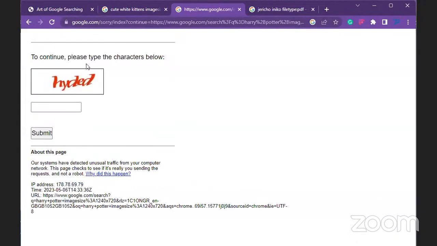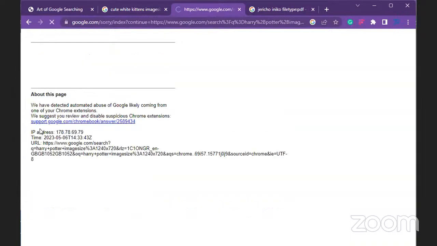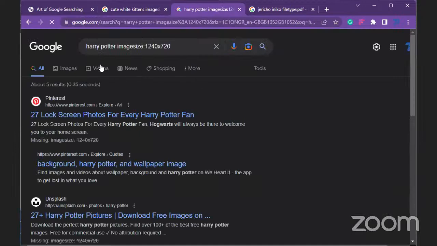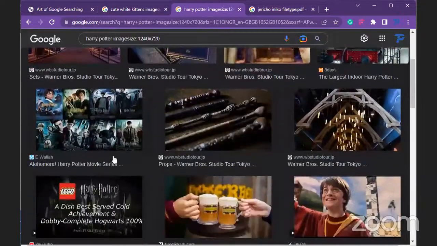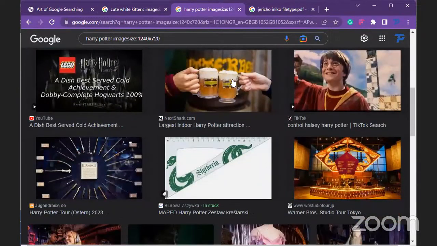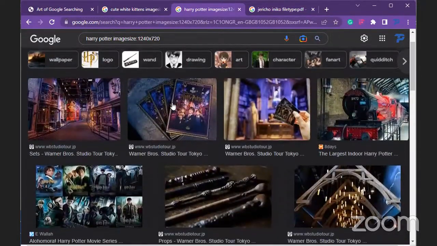Let's see. Oh, this is what happens when you put too much traffic on Google searches. I am not a robot. So let's go to images now. I've got different sizes relating to Harry Potter. So let's say let's have wallpaper.